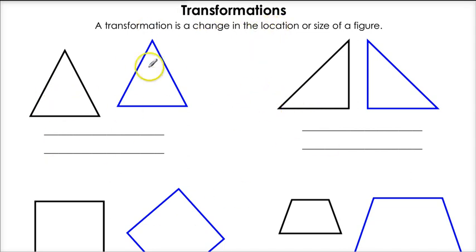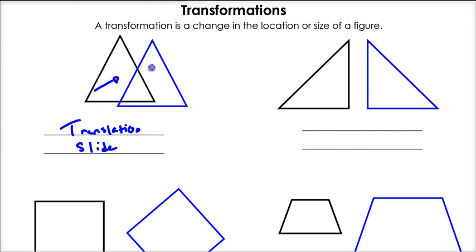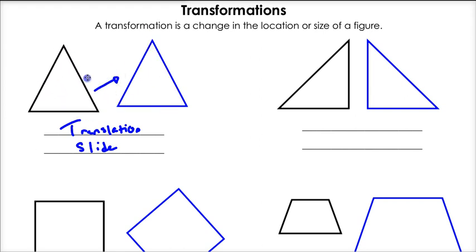The first one, now I'm going to give you a chance. Try to name it before I do. And I'm going to go pretty quickly here. So maybe pause the video. What's this transformation called right here? This is a translation. Okay, and a translation is otherwise known as just a slide. Okay, when you slide a shape. So if I take a shape and I slide it on over, that would be considered a translation.